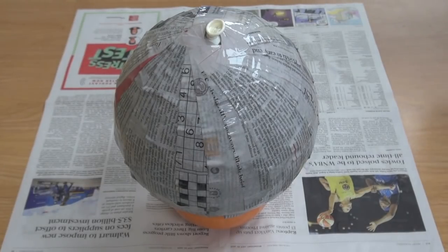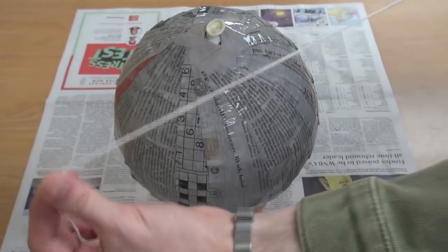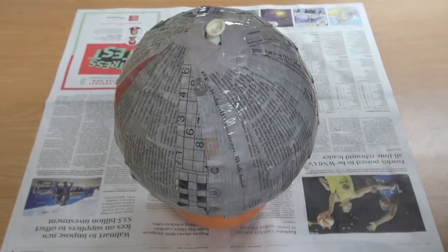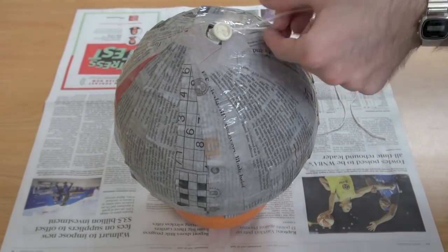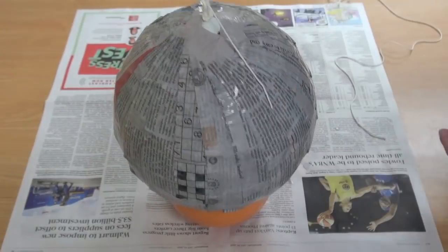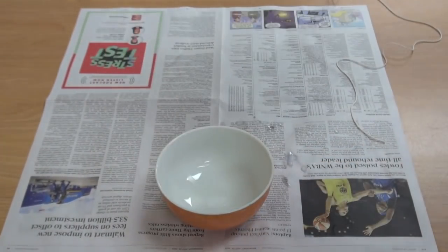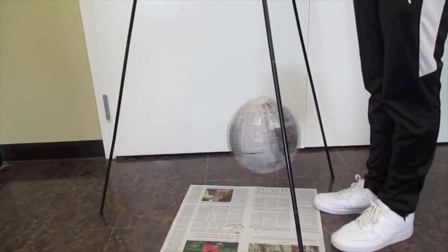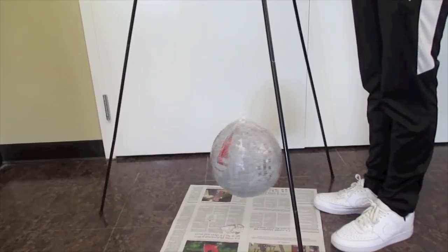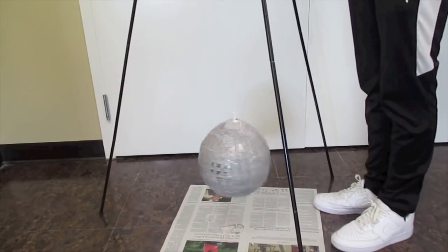Once this is done, to make sure that it fully dries without a ring on the bottom from the bowl, I'm going to take some string, about 3 feet length, and tie it around the tip of the balloon. From here, I'm going to remove it from the bowl and hang it so that it has equal portions to dry. I also want to make sure that I have a newspaper underneath it to catch any excess glue that may drip off.